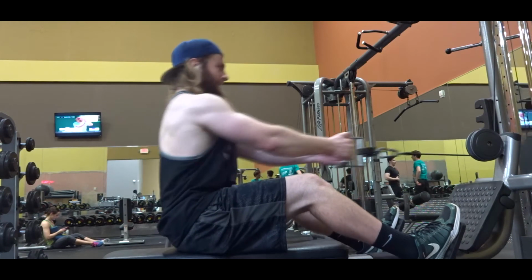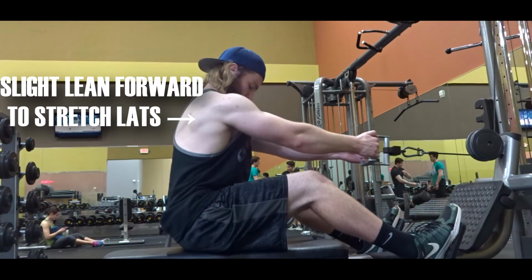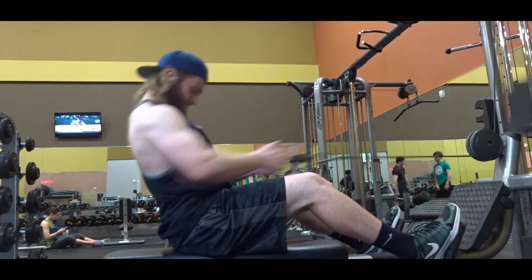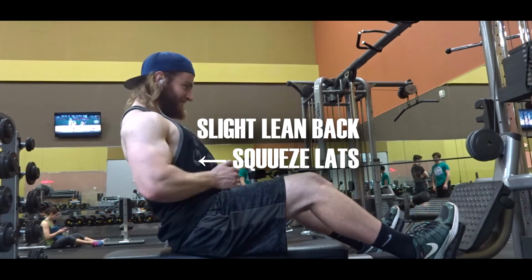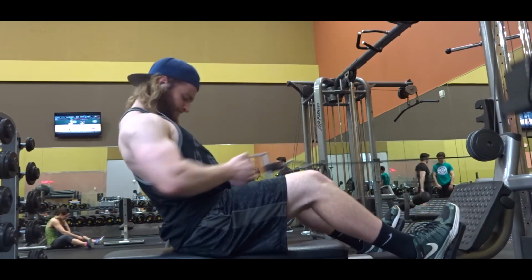Another key regarding posture is that on the extension of this exercise, you can lean slightly forward to fully stretch out your lats, and then on the way back, when you pull the weight towards you, don't lean too far back. You can get a slight lean in your back to get a little bit of momentum and to squeeze your lats at the end of the exercise.